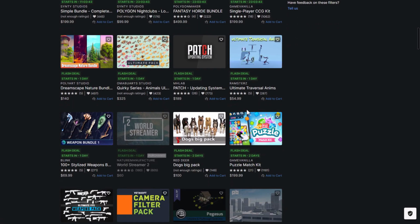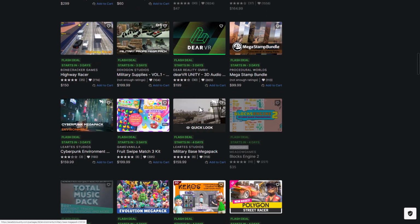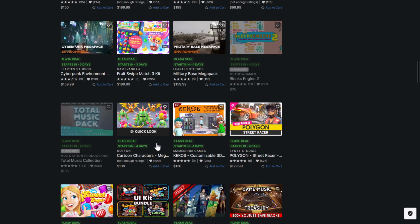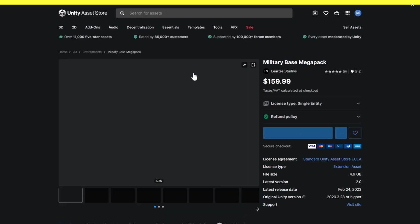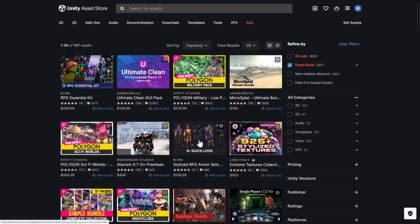I'm not going to run through all of these items because, as you can tell, there's 127 of them, and that will take some time. But the nice thing here is you are going to know at every particular time how far away the particular asset is. So if you want to buy it during the sale, you want to get it at the best price, at the 70% off deal, you're going to see where it's going to be available. What you're going to also find is if you, for some reason, want to waste money, you can buy it now. But I wouldn't do that. I would definitely wait till the end.